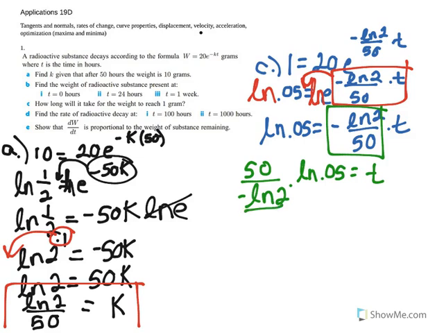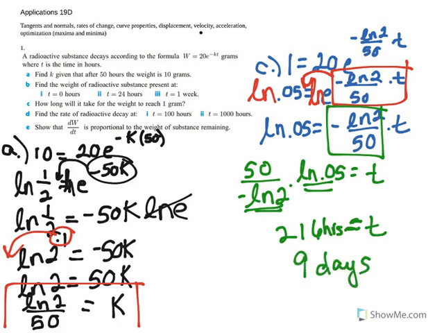And the natural log of 2 and the natural log of 0.05, those are just numbers, and then it's the opposite of that, and then there's the 50. So all of that directly goes into our calculator, and t is approximately 216 hours, which if you wanted to convert it, ends up being 9 days and about 6 minutes. That's getting pretty precise, but again, just continuing to work with natural logs. Nothing calculus-based have we even touched yet. But these are just applications, and this is what we're trying to get you comfortable with, natural logs and e and all of that kind of stuff, because it's not something that you typically do. So I'll erase part C.